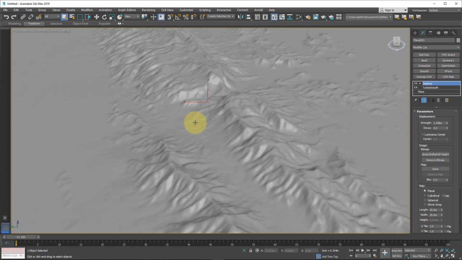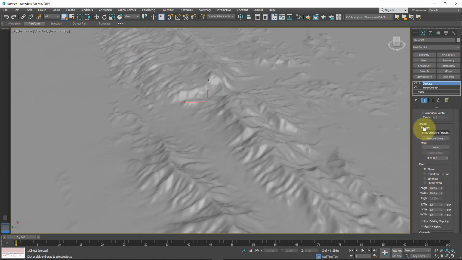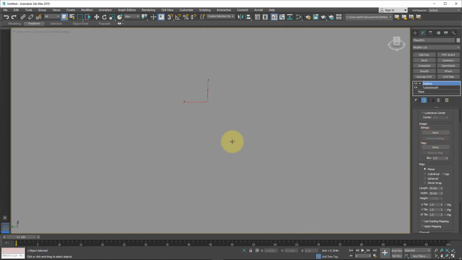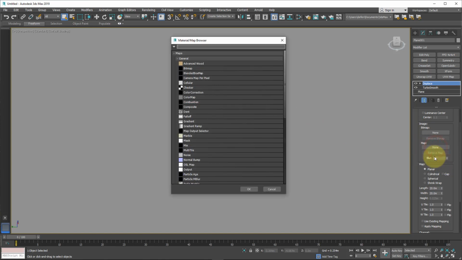But I want to quickly talk about some of the other options that you can create. One of them in Max, before I go back to Photoshop and talk about what you can do in Photoshop, is this: you see right here where it says map instead of bitmap, I can remove the bitmap here. So we can remove this displacement map that we already created, our height map, and we click on None to open up this box. Now this is basically creating procedurally generated terrain.